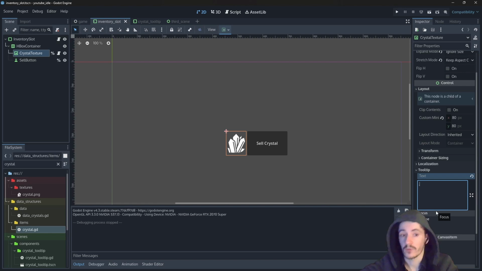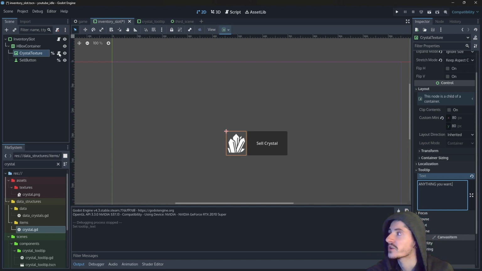When we make a custom one, the same rule applies. If there is no text in the tooltip property, Godot will ignore the creation of a tooltip in order not to create an empty box with no text in it, right? That makes sense. So there we go. That's why you actually have to put anything you want in there.